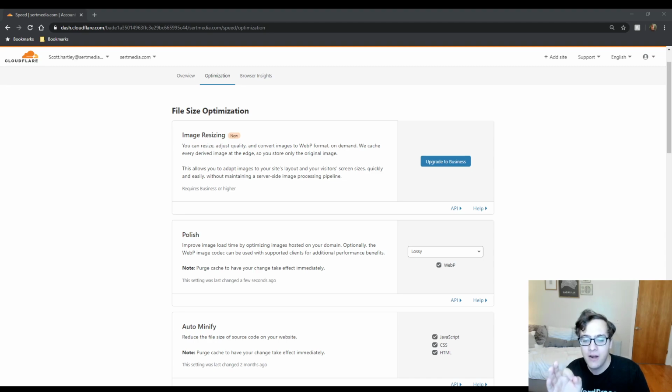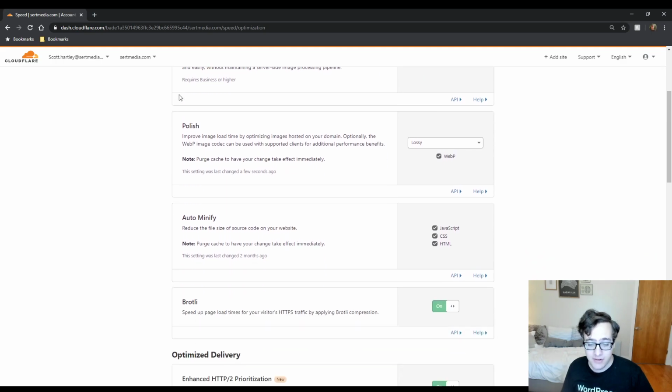The only thing you need to be careful of, because of the way Cloudflare works, is if you're on a low traffic site and you just installed this, the first time you load the page, the images will not be compressed. The reason for this is it's probably going to result in a cache status miss, so the resource is not going to hit the Cloudflare cache. On the second test, if you're running it through GTmetrix, for instance, or PageSpeed Insights, then you're going to get the WebP images as you would expect.